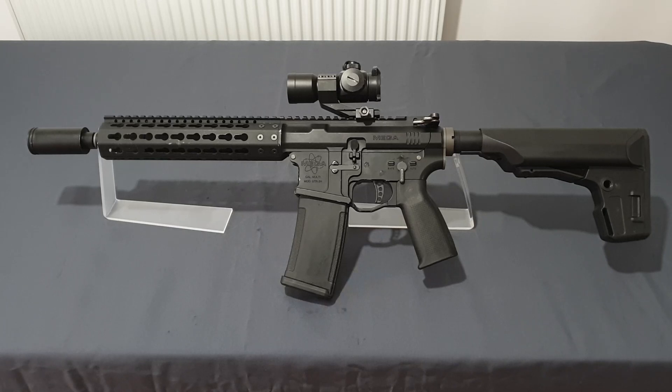Around the early 2000s they came up with a brand new idea: extend the upper receiver to shroud around the barrel nut, but to do so they'd need a proprietary barrel nut. That way the handguard fits to the upper receiver rather than the barrel nut, meaning you don't get any flex or wobble under sustained fire or zero shift at the end of a long day. You still see some of that in the Mark 18, but it's acceptable. The military wanted this problem solved, Mega Arms tried it, and it didn't quite work.